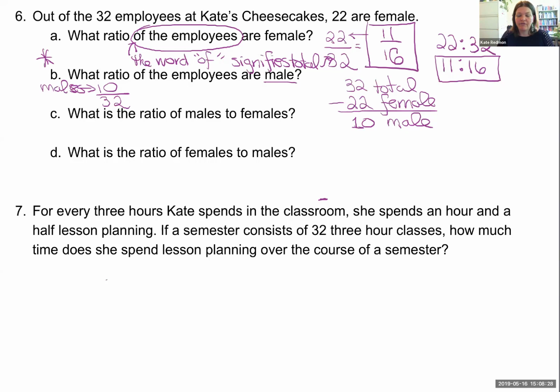Okay, so we have our males on part B. Thank you for putting up with me moving backwards and forwards. I apologize. We have our males as 10 males. Everybody understand where David got that 10 males from? Ladies, does that make sense? And David, you had originally said 22, and then you changed your mind to 32. How do we know that this problem needs to be 32? It says, what's the ratio of employees? That total that they're looking me to compare it to is the total employees. So I needed the total employees at the bottom.